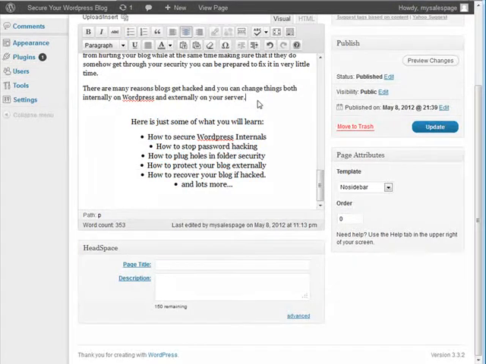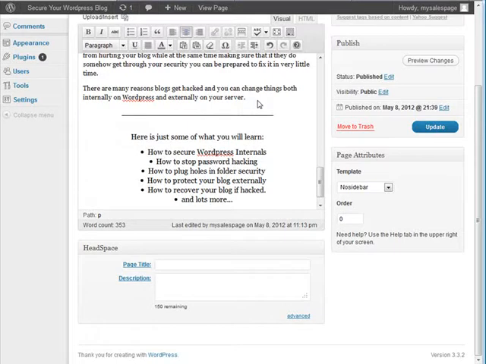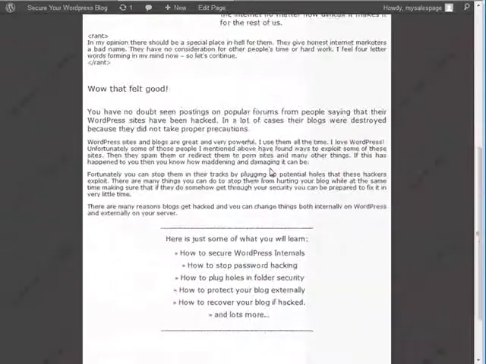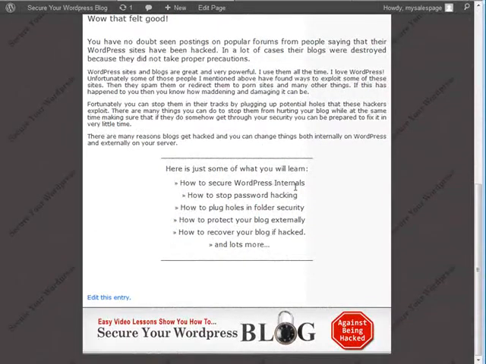Otherwise, right under here, you could just put something like this. Okay, and then we could copy this down here. So if you don't know how to use CSS, this is how you can do it, like that. Okay, so if we were to preview this now, okay, so we could do something like that, and we could have bolded that.